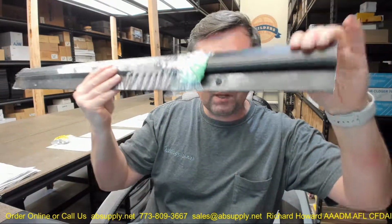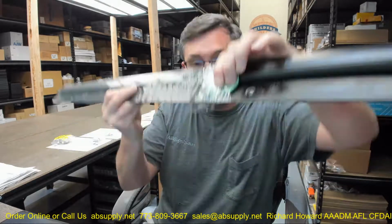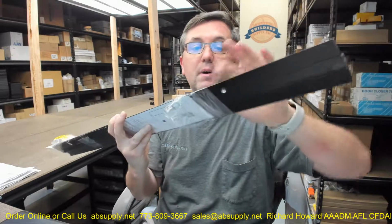This is listed in the site in lots of different lengths. If you have need for a custom length, by all means let us know by ordering the next longest piece or pieces and indicate in the comment field what length you'd like for us to cut the material back to. The reasoning is because if you had to take this 3-foot piece and cut it down to say 30 inch, you'd probably eliminate that dimple that's there. And speaking of that dimple, screws are included in a complementary finish.